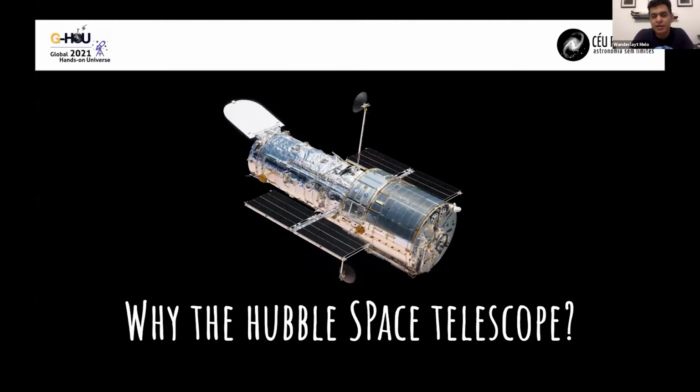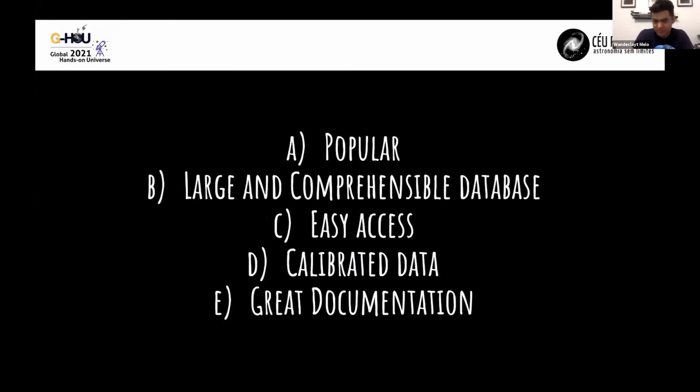Here in GHOU, we have had some previous workshops using real telescope data, mostly from ground telescopes, and we had some in the last year and some in 2021 also. So why do it again with the Hubble Space Telescope? I think these are really good reasons for us to choose it, just to play around with the data, or to bring it to the classroom, or to use it as a tool to communicate astronomy.